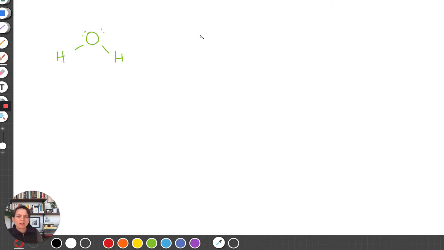All right, so we had CH2O. Again, you'll be able to draw that by the end of next lecture. Okay, so this is our molecule, and the question is, do we have polar covalent bonds, and is the molecule itself polar? Okay, so our polar covalent bond would be right here.